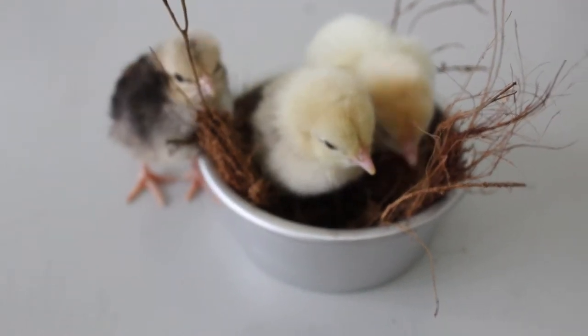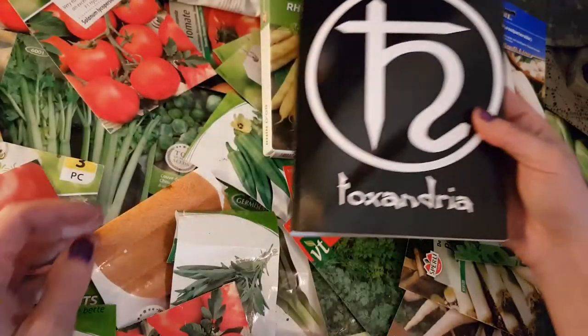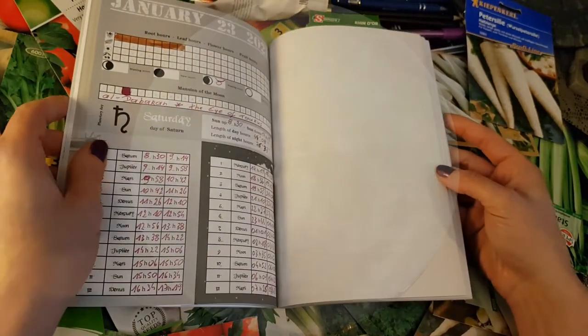Season to produce new life for the Toxandria homestead has started. So that means we had to take our calendar and start counting. This year we would like to experiment with setting our eggs by the moon's sign and see if it really makes any difference.